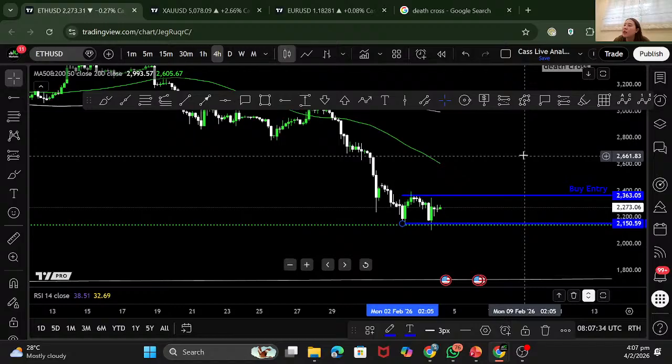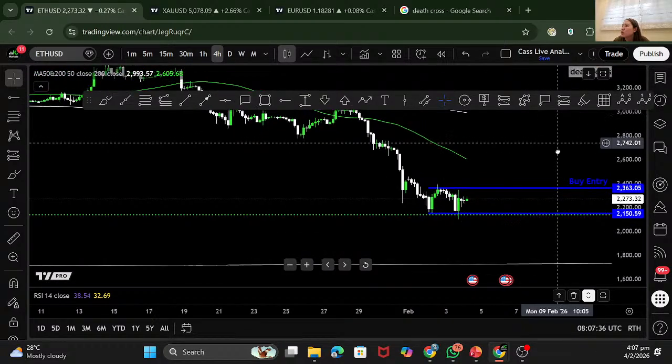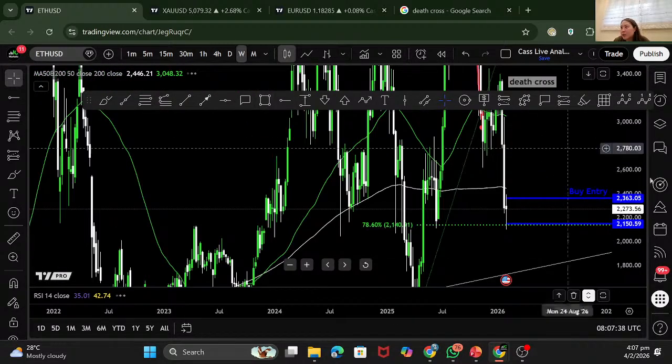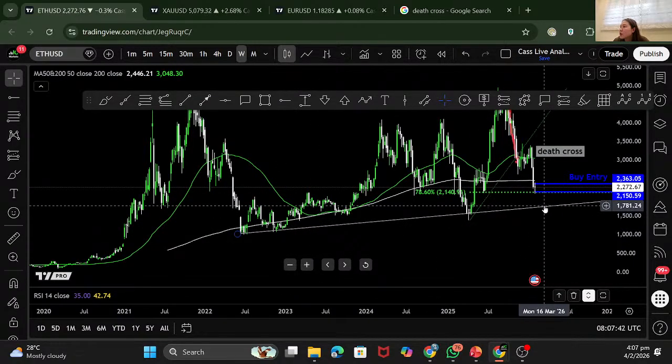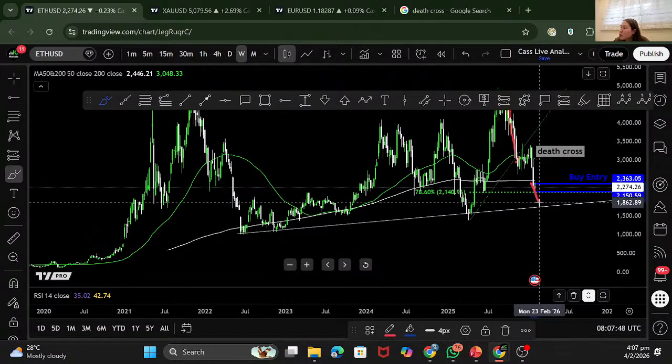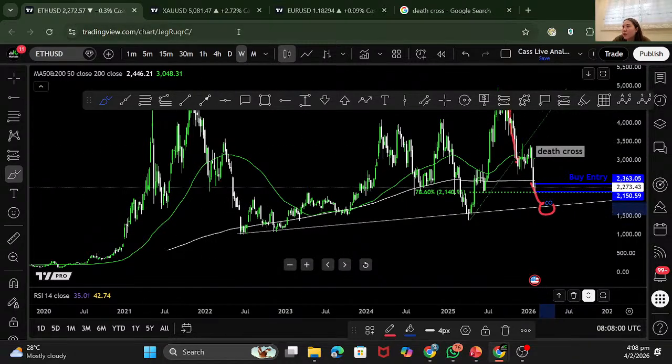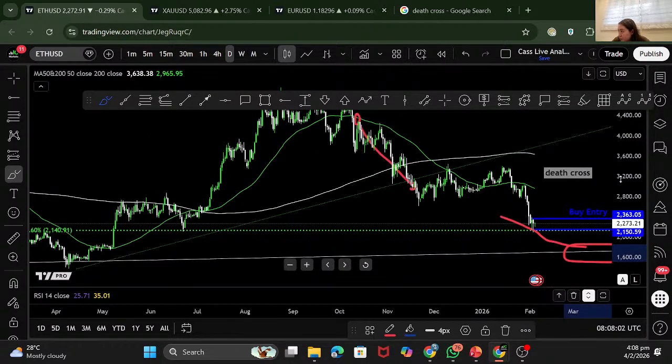And why am I even anticipating that price is going to go lower? First of all, if we go back to that weekly, we can see that price has not reached that support. So technically, there is still room for price to move down. If we are purely talking about a technical analysis point of view, there is still room for price to move down before it reaches a major resistance, which is right here, at the 1700 area.